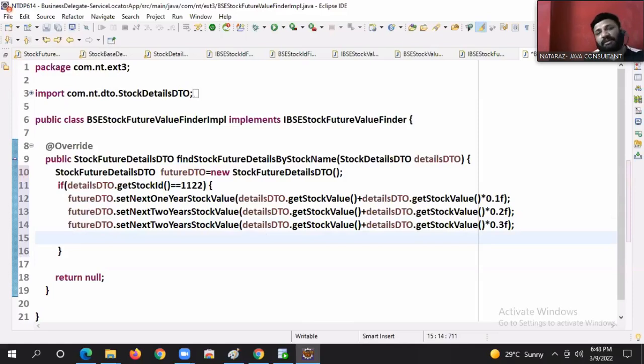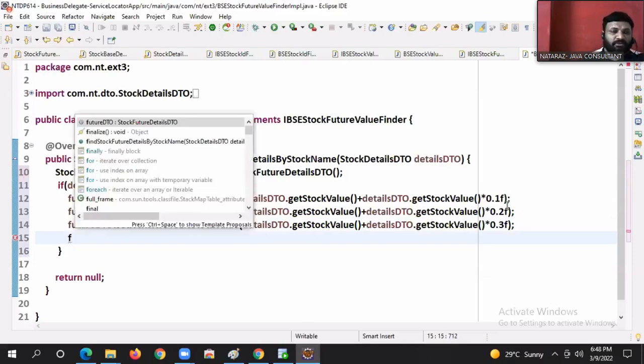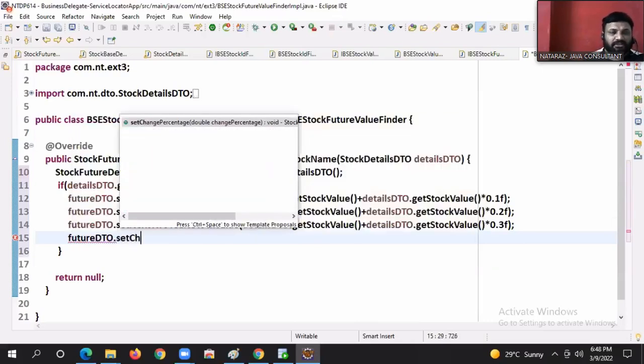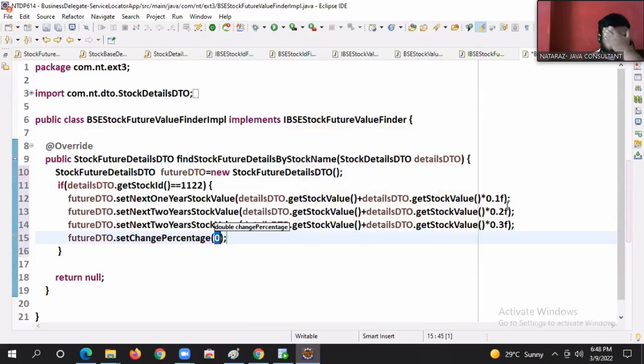Understanding my statement? But problem is, if you set only these 3 values, not enough. Change percentage also we have to set, guys. Set change percentage 10%. Set change percentage 10.0.